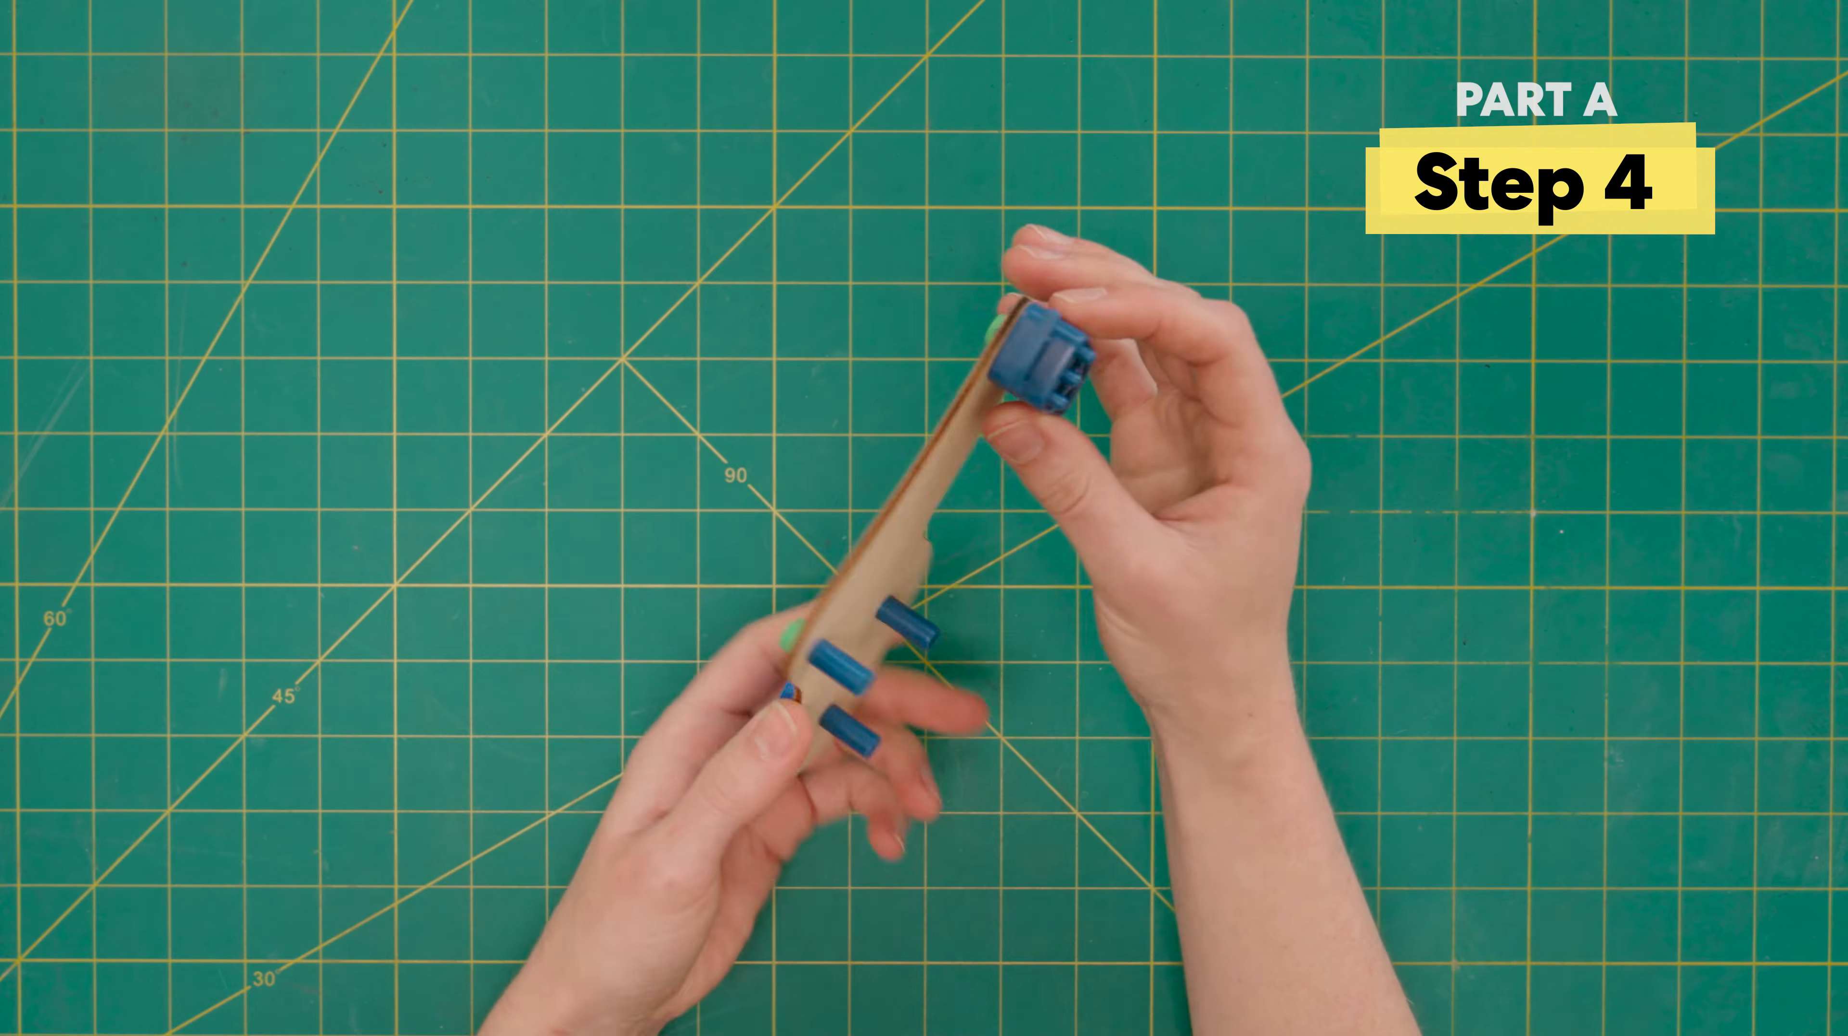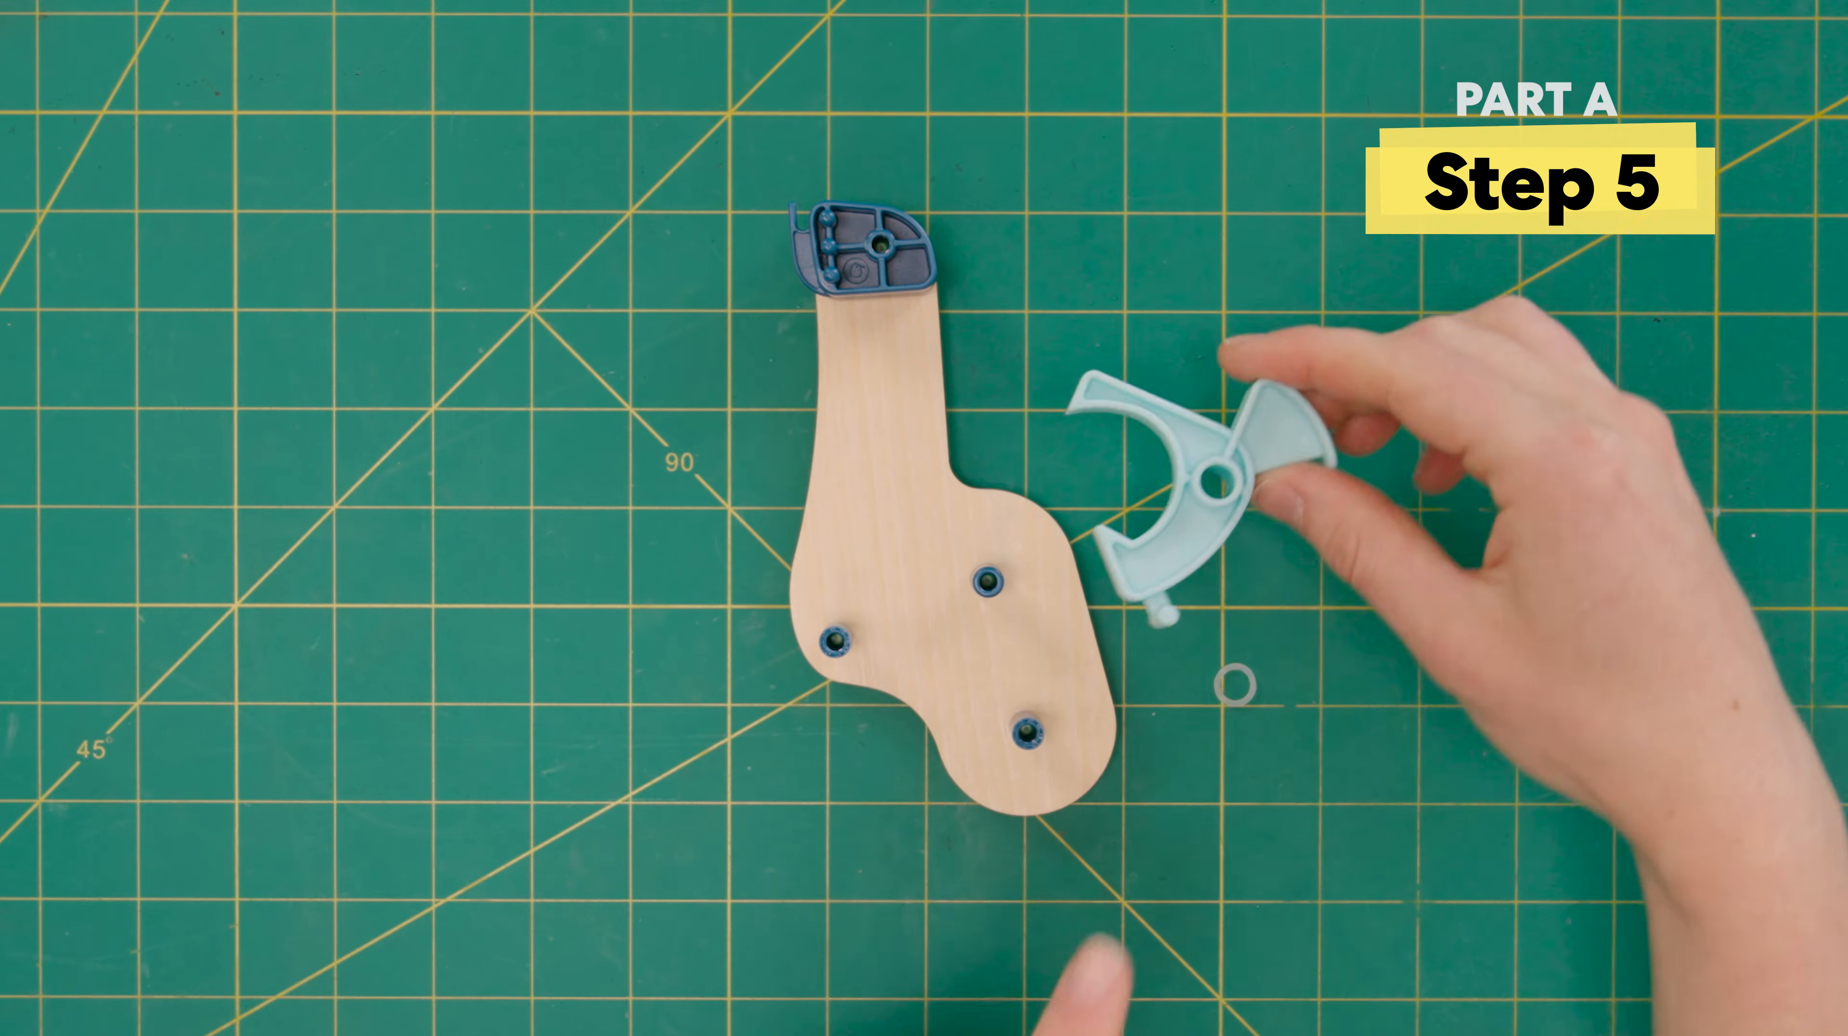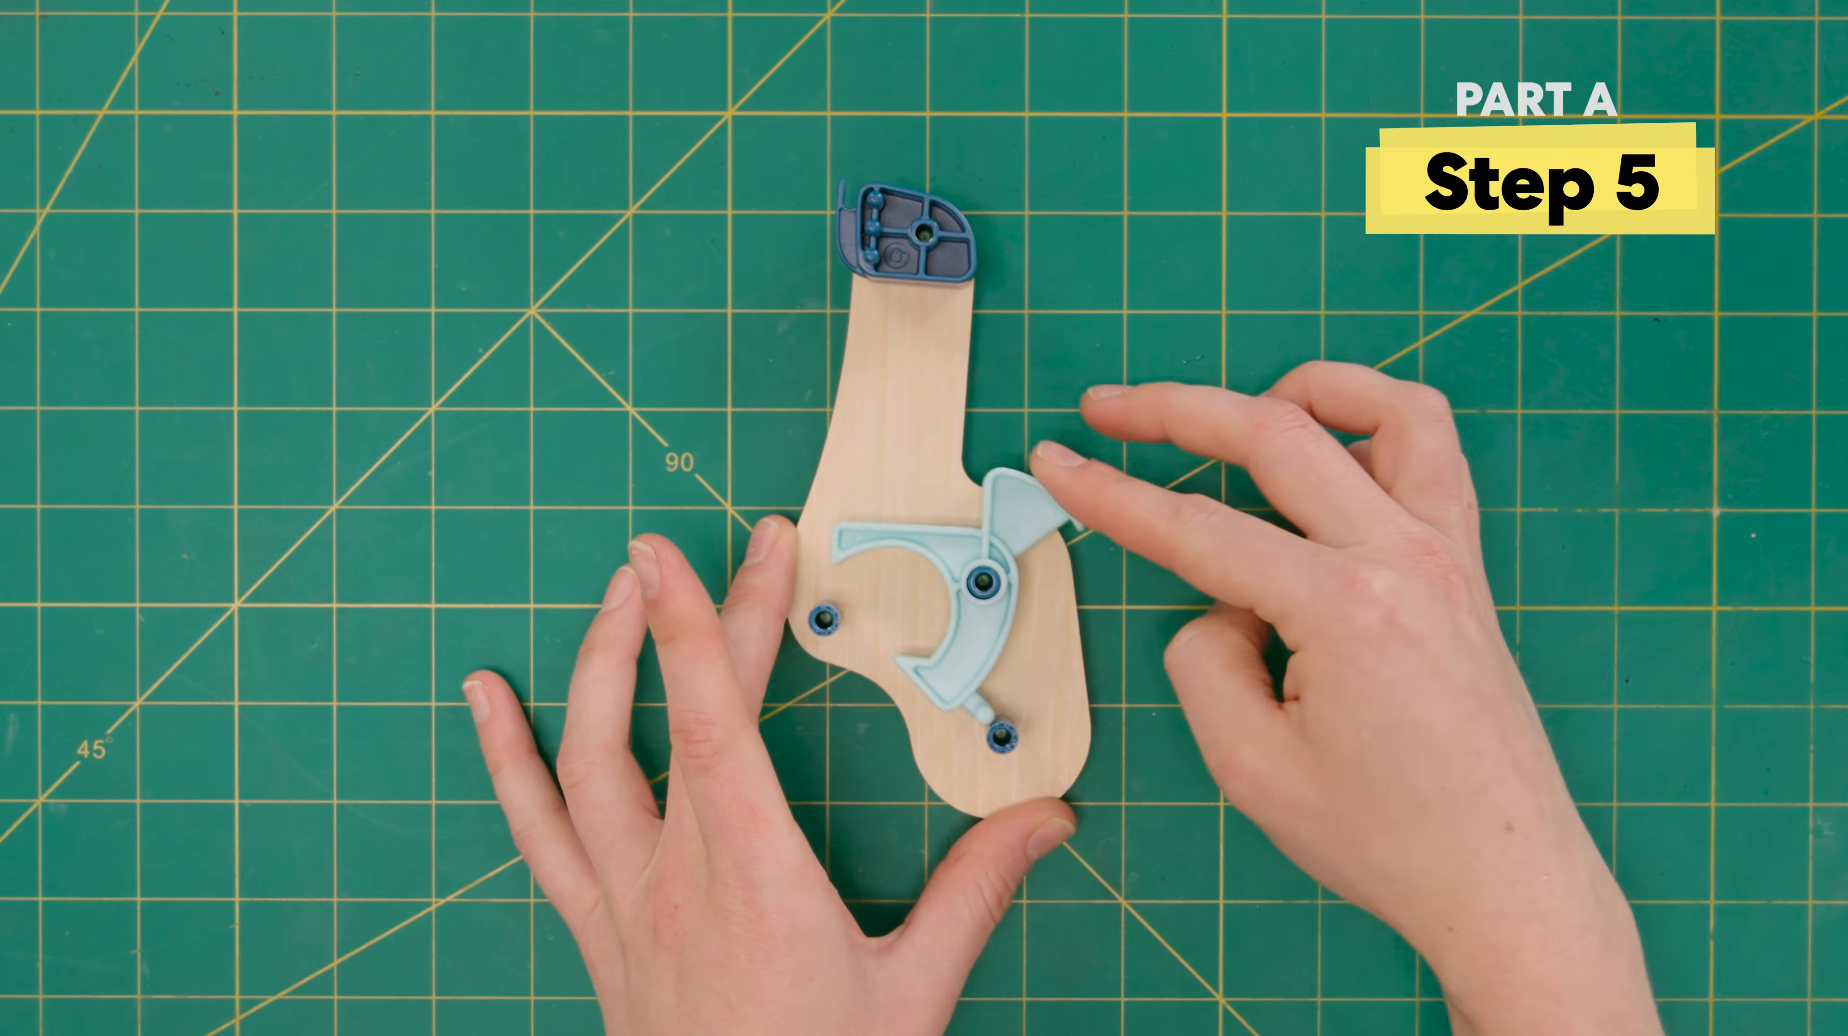Looks like that from one side and this from the other. Next, let's attach the right trigger. It'll be the piece with the little R on it. Place it like so on this top bolt and it should be able to spin like this.